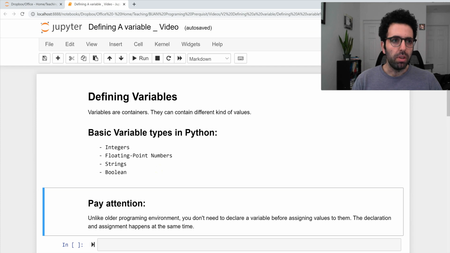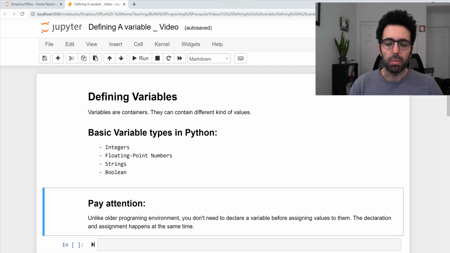All right, so when we talk about defining a variable, basically variables are containers of information, right? They're containers of value, and we create a container to retain and hold some value for some use. And we have different types of values, and the four basic ones that we can use in Python are integers, 1, 2, 3, 4, 5, and so on and so forth.